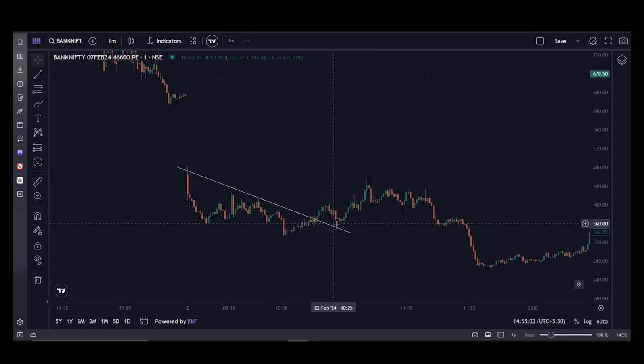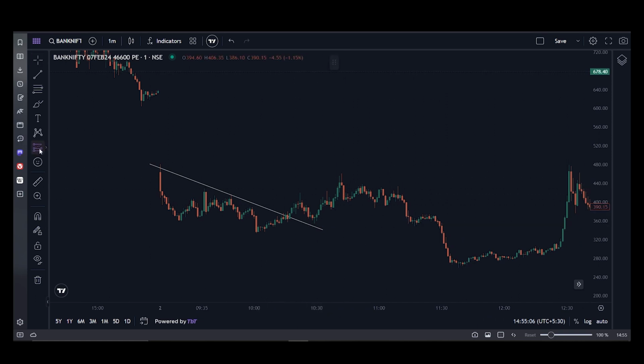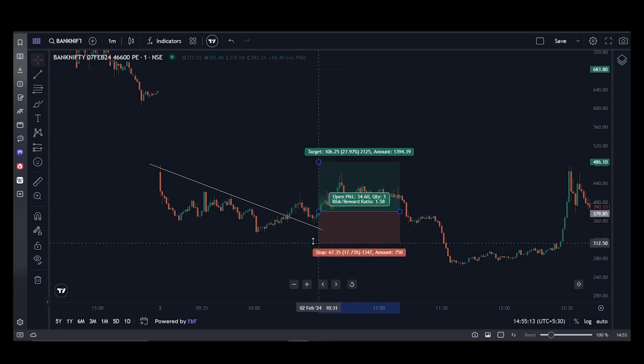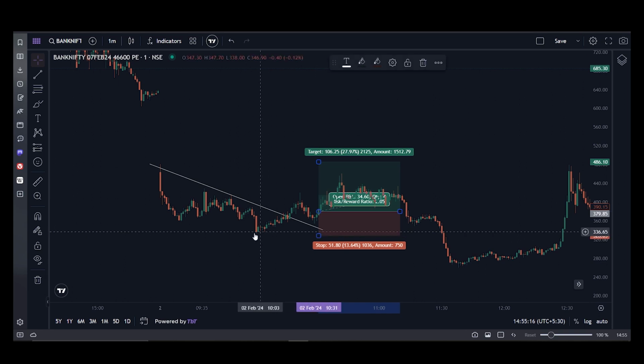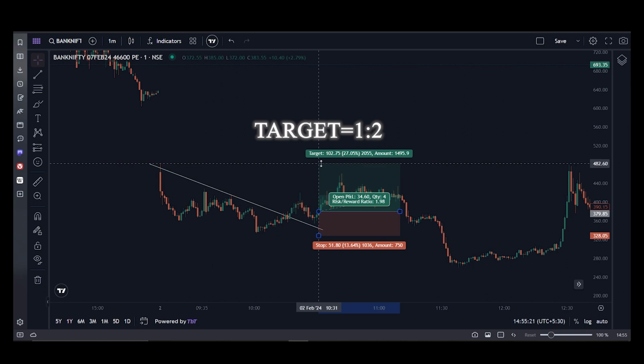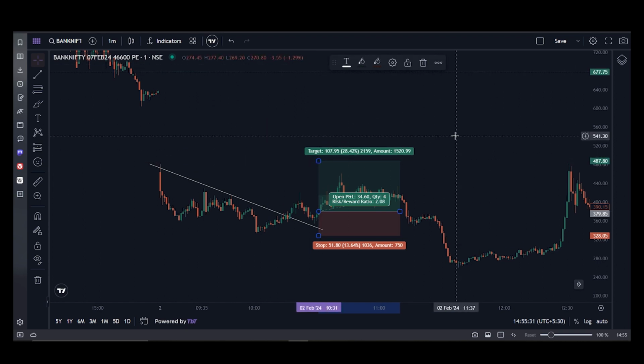You can see that this was the bullish breakout, and at 11:31 you could have taken the trade. This is where you should have taken the trade, with the stop loss below this swing high, and usually we keep 1:2 as a target. Remember traders, if you want to be successful in the long run, especially in Bank Nifty, you always have to keep 1:2 as the target. A 1:1 or, for that matter, 1:5 will not work in the long run. You need to work with higher risk to reward ratios, that is 1:2 and above.